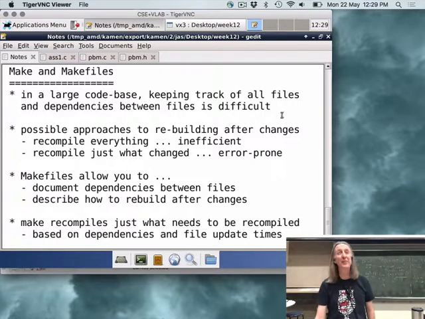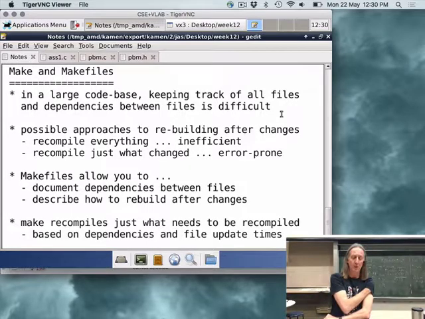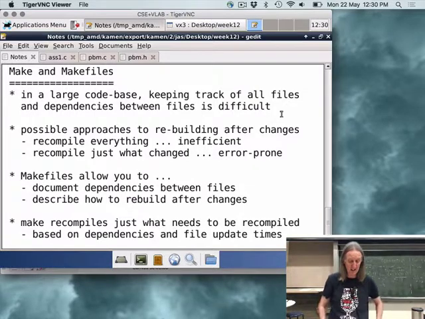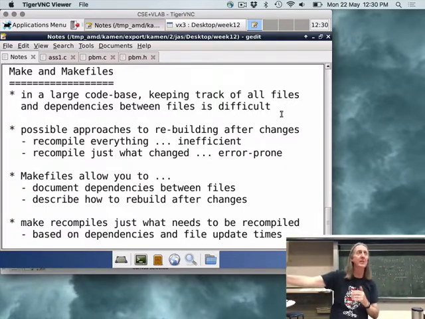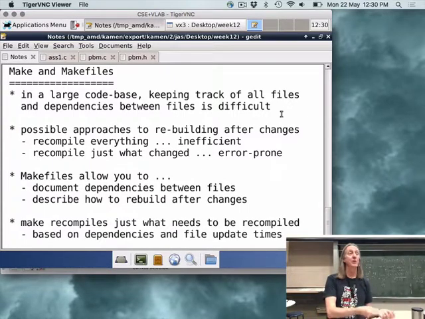So once you've got enough files, if you've got 6 files like you had with assignment 1, or 6 or 7 or 8 or anything less than 10, it's not really a problem to keep track of what depends on what. But if you've got a larger system, then it's potentially difficult to keep track of what's happening. So if you made a bunch of changes, before you commit them, you want to test them out, then I've changed a bunch of source code, I need to produce a new executable. What do I need to recompile?